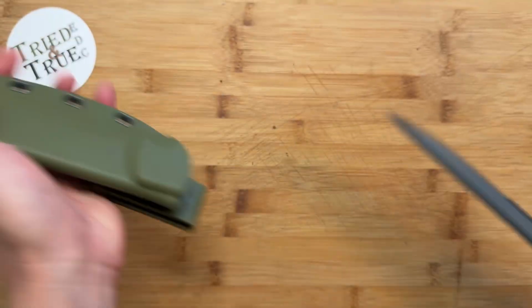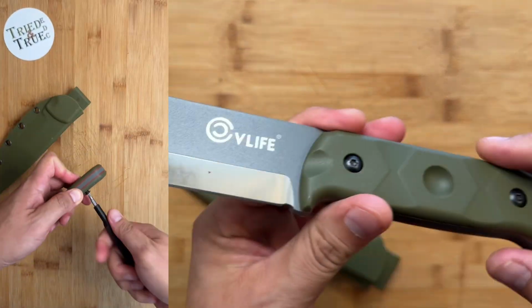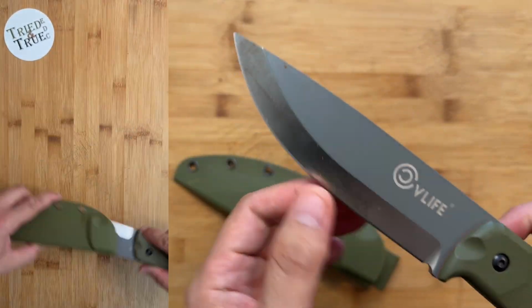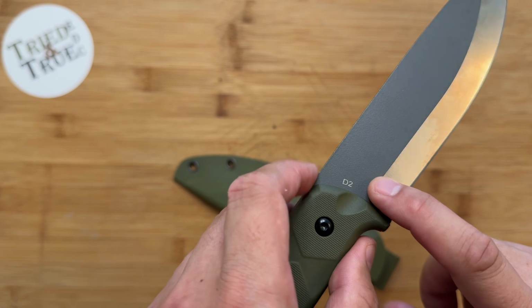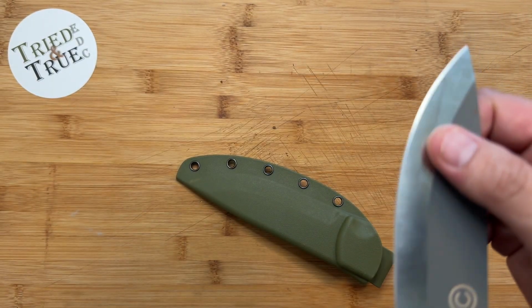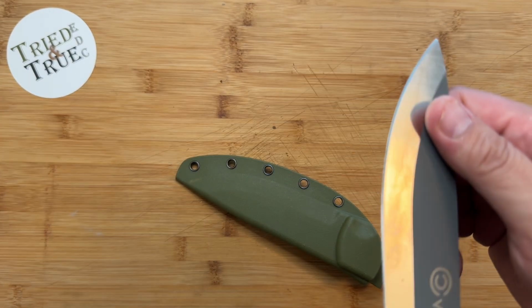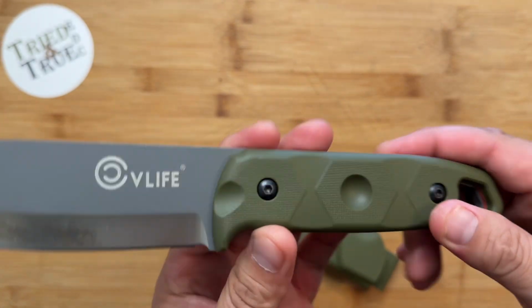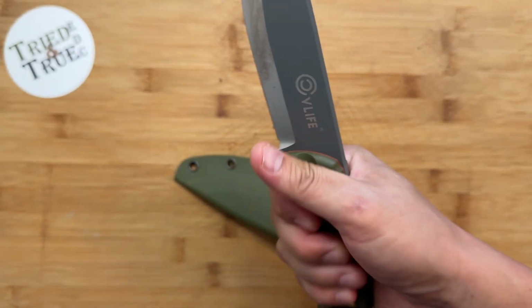Let's jump to the fixed blade. This is a full tang drop point two-tone blade with a flat saber grind. Uses non-stainless D2 steel. You can see the patina that's formed from food prep. Army green finish on the fiberglass nylon handles provides adequate traction that secures your grip.